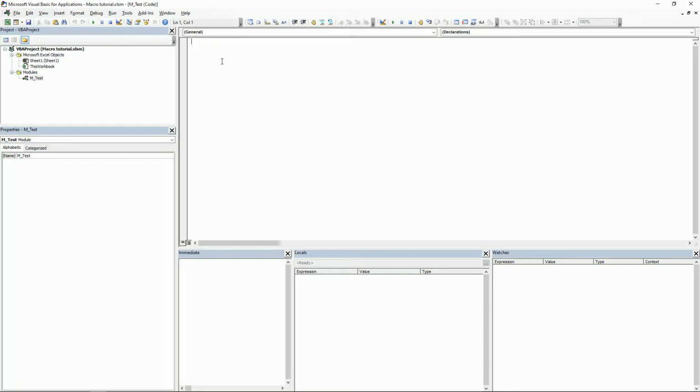Also, it is not permitted to use special characters, for example, this character or this character. You cannot use any of those to define a variable. You also cannot start a variable with a number. So, for example, 3 something is not a valid variable name.